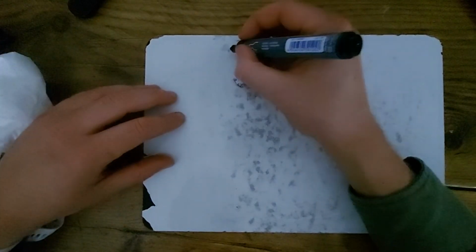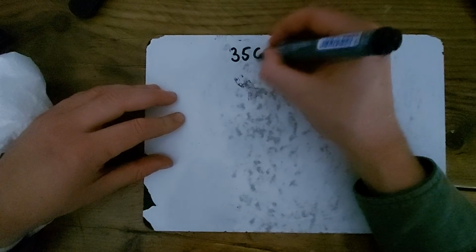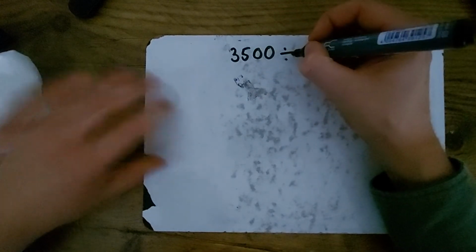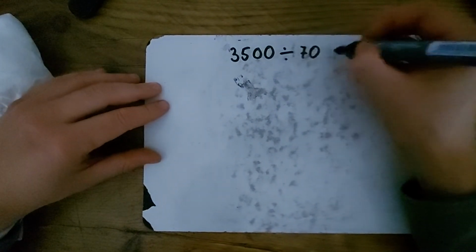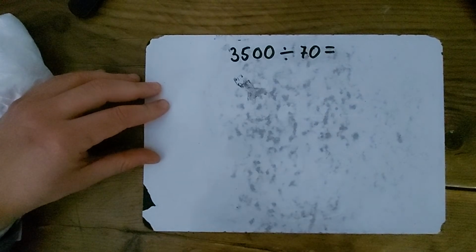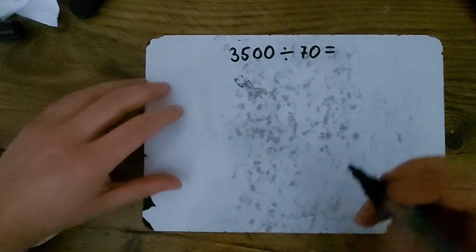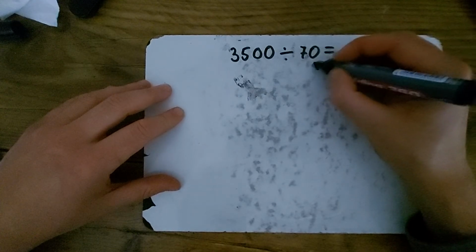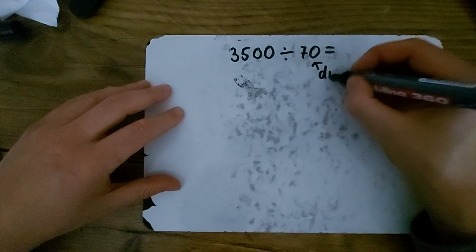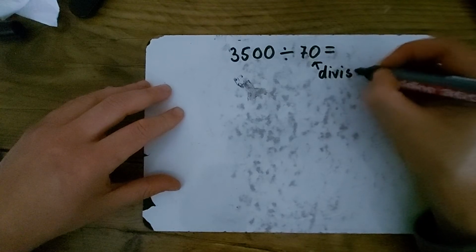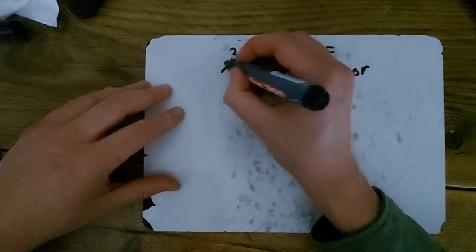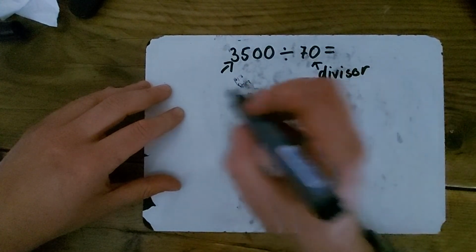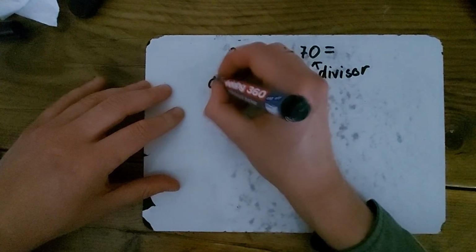Right. We're now going to try 3,500 divided by 70. So I'm going to do a slightly trickier coin card, and talk you through some of the little bits that are tricky again. Again, I want to remind you the number we are dividing by, the second number in the number sentence, is always called the divisor. The number that we're dividing up between 70 things or 70 people is called the dividend.